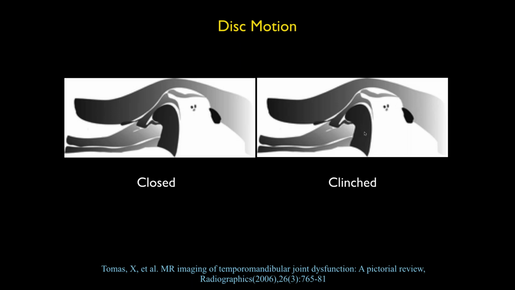And the other thing you can do is clench your teeth, which we don't normally do. Typically, this doesn't show up very well, but it will drive the head back up into the fossa here. This doesn't actually show it real well, where it'll move superiorly and compress the posterior band of the disc.